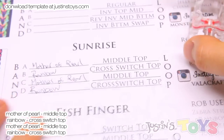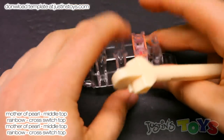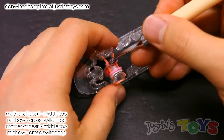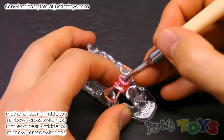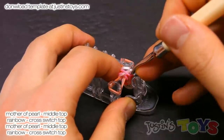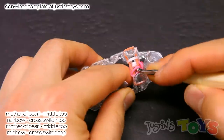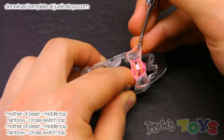Next is going to be a rainbow cross switch top, so the next rainbow is going to be an orange. Make sure the red dot is on the left. Bring up the bottom two bands up to the center. Bring up the bottom two on the other side — remember, the rainbow is always supposed to be closer to the center. As you can see they kind of switched up, but starting with the dot on the right, we go under the third band, which is this pink, grab that first band which is the mother of pearl, bring it through under that pink, and bring this over this peg. Then go under this remaining pink and grab that mother of pearl, bring it down and up over this peg.